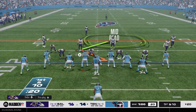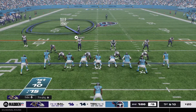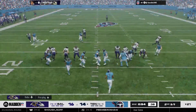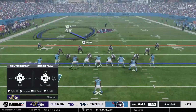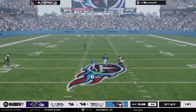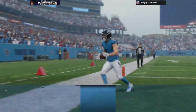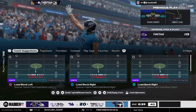Tennessee to the line. 1st and 10. Blown back in the backfield, and they give it to him. Can't slip that initial tackle. Stops made for no gain on that first down play. Titans in the hurry up, trying to get this play off fast. Looking to throw. Fits it through the middle. He's off to the races. Touchdown, Tennessee. The Titans get some late points and the lead.